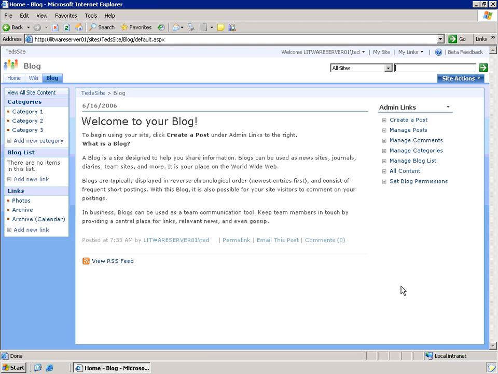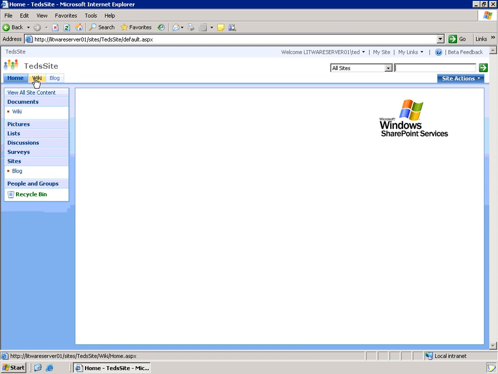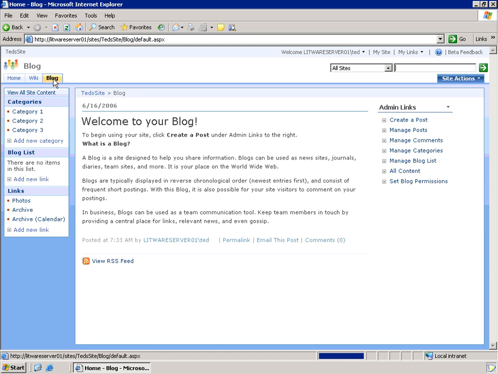And the one thing I'll change down here is the site template to the blog type site template. So I go ahead and create the site, and now that I've created the site right here, notice that it's already hooked in. Now that I've created this site, notice that since I have ownership permissions here, I'm able to see admin links that no one else can see. At the very end, I'll log on as a less privileged user, so we can see that they're not going to see the same console of administration options.